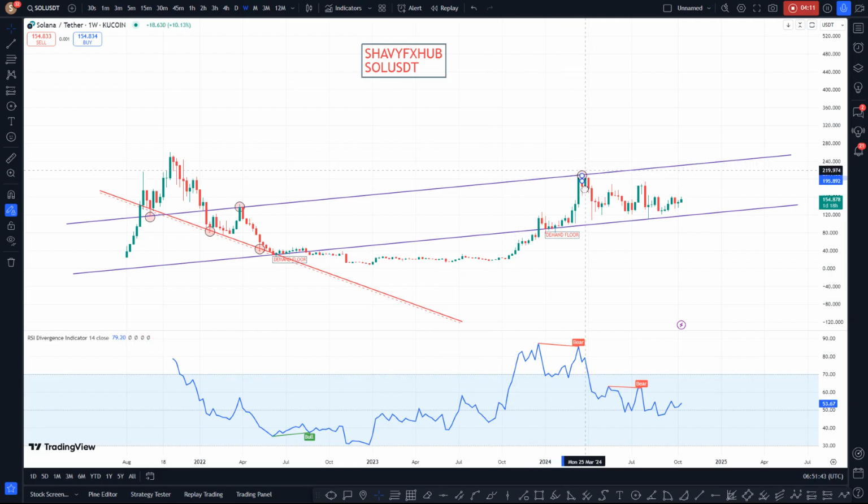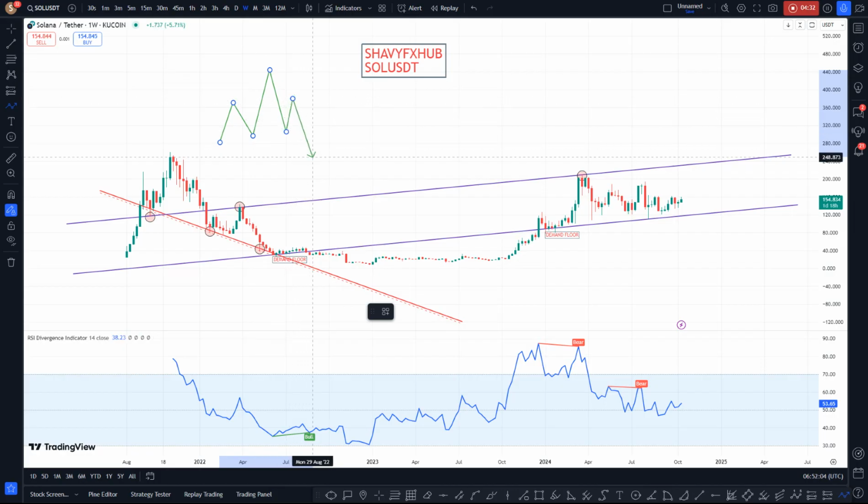In this case, I try to find my demand, I try to find my supply. This is our head and shoulder. You can see it critically. The structure of head and shoulder is something that comes like this: a small shoulder, a big head, another shoulder. Most times they don't come in equal height, but the most important thing is you want to see a breakout from a neckline and a possible retest.